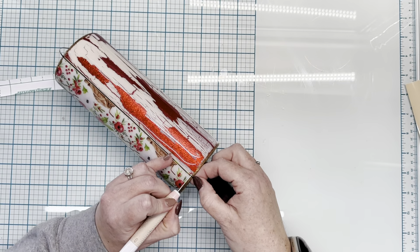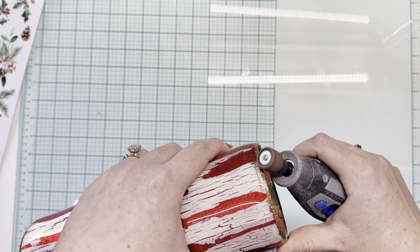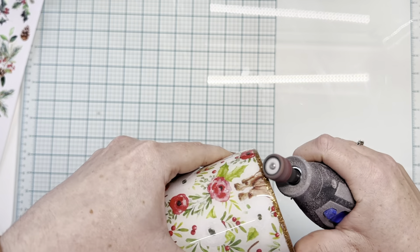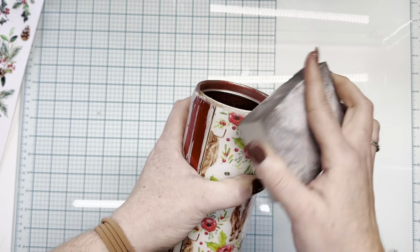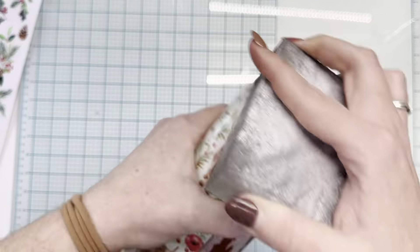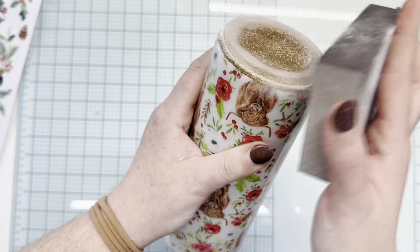At this point we now have three coats of epoxy on this tumbler and the third coat is completely dry. I'm going to take my Dremel and expose a fine line of stainless steel along the top rim of the cup to make sure that our final coat of epoxy has good adherence and it's not going to lift from the edges once our customer has it in their hands and cause air bubbles to get between the stainless and the epoxy. A good seal is very important for tumbler longevity. I would definitely recommend doing that, and then we're just going to buff out any of the bumpy edges on the bottom as well.